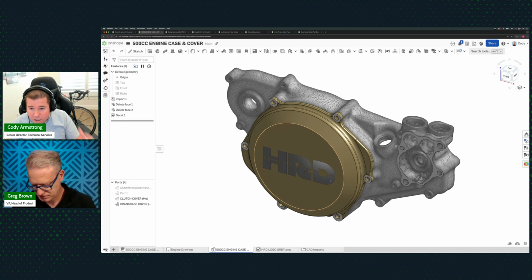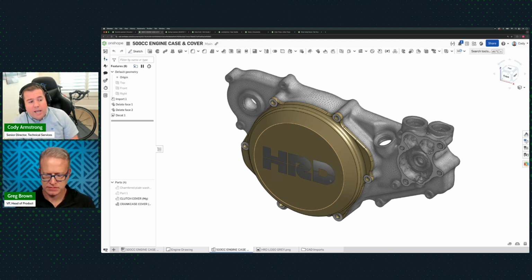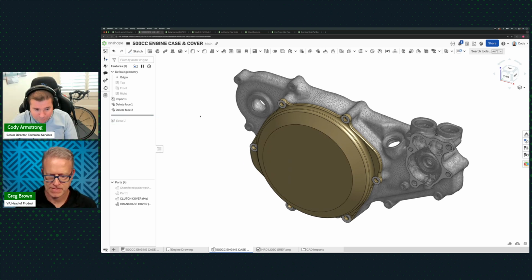People like to be able to add company logos or images associated with warning labels or things like that to their models, see them in the assembly, see them in a shaded view of the drawing, and have that kind of behavior that they would expect from decals. So how do we do this? Well, the first step, and an important step, I'm going to roll back just one moment here, is make sure that you've imported the image into your document first.